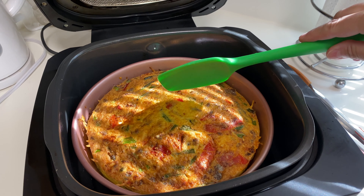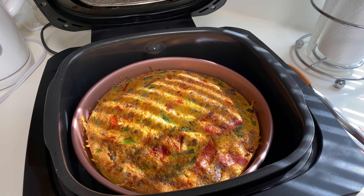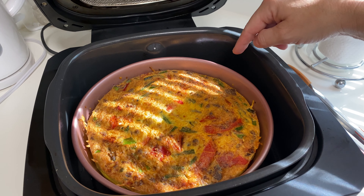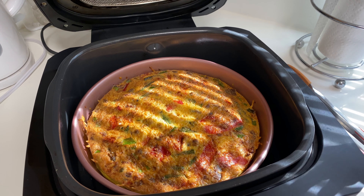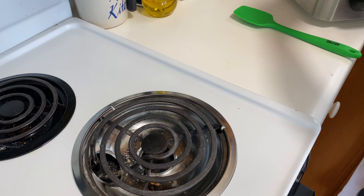It's been 20 minutes and the Ninja Foodi Grill has shut off. I do want to do the jiggle test. Let's take this out — we're going to let it set before we do the taste test. Aunt Ruthie is going to be doing the taste test. Depending on the pan you're using — this one I picked up at TJ Maxx here locally in Vegas — it's super inexpensive but heavy and insulated, so it took longer than when I make it at home in a regular cake pan. Also if you're using ceramic or porcelain dishes, sometimes it takes about five minutes longer in those as well.